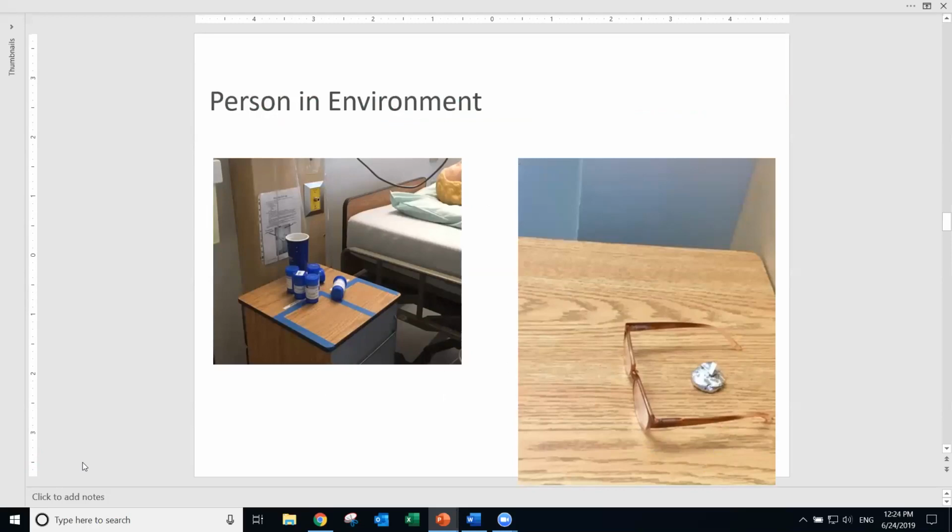The reason why we did the scenario as well is we really wanted people to understand it's about the person in the environment, and we wanted people to tie in the links of how the risk factors interact. So, having a bedside table that's far away from the bed, and having the bed up, or having the glasses on the nightstand so that they aren't actually wearing them. Next slide, please.